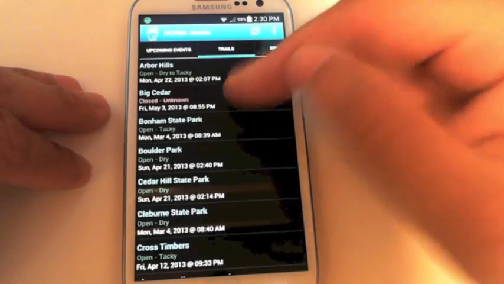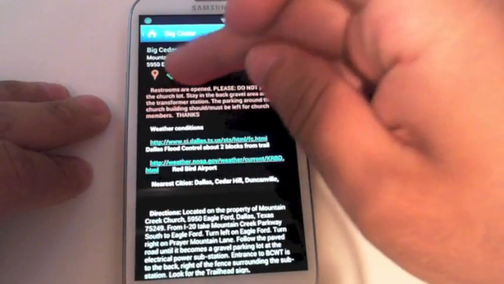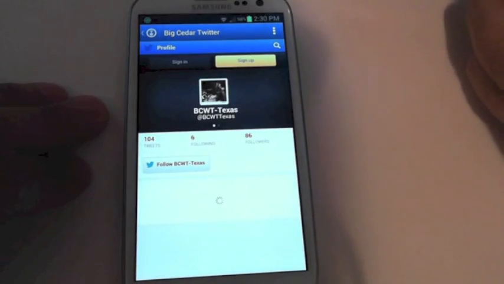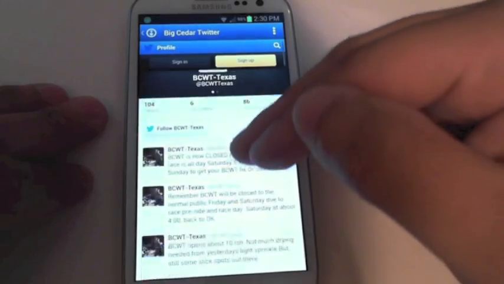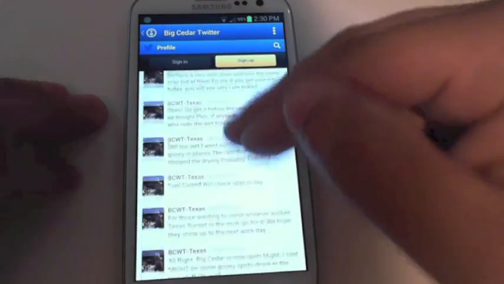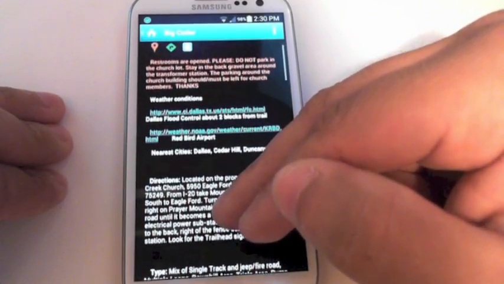Twitter, on the other hand, those feeds are usually public by default, so Big Cedar has got a Twitter feed, and you'll be able to see all the different updates that each trail puts out that's got a Twitter feed.